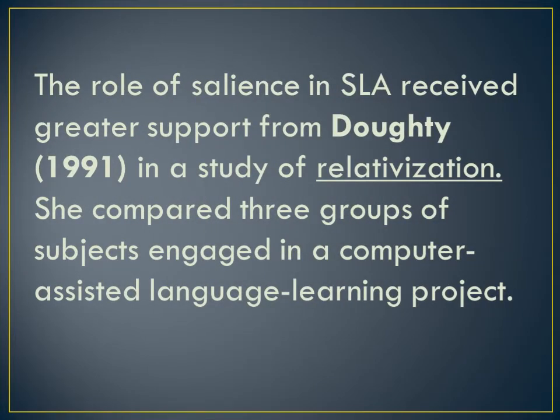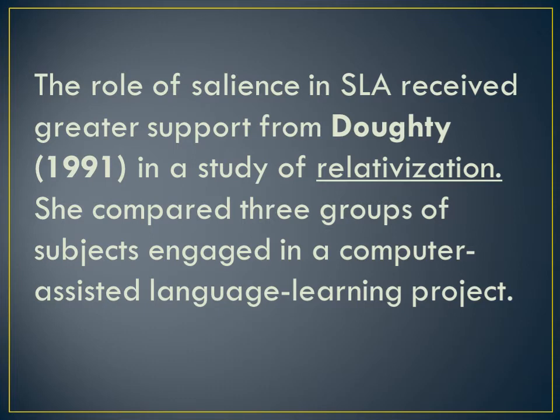Salience in second language acquisition receives greater support from Doughty, 1991, in a study of relativization. So when you say relativization, it is the process of forming a relative clause. Relative clauses are clauses starting with relative pronouns such as who, that, which, whose, where, or when. They are most often used to define or identify the noun that precedes them. So please take note that a relative clause is a dependent clause, which means that it has a subject and a verb, but it cannot stand alone as a sentence.